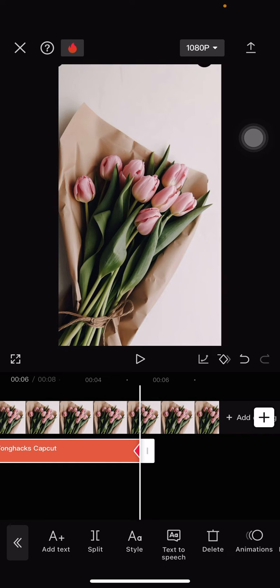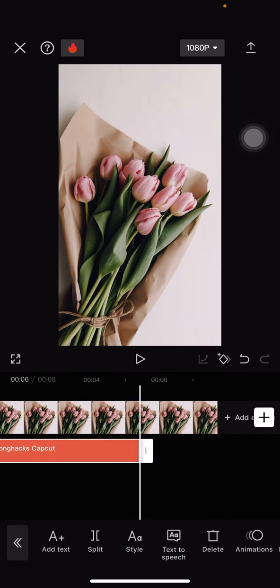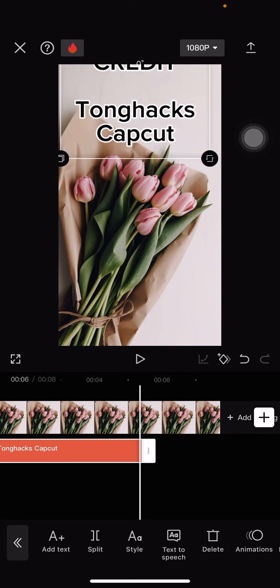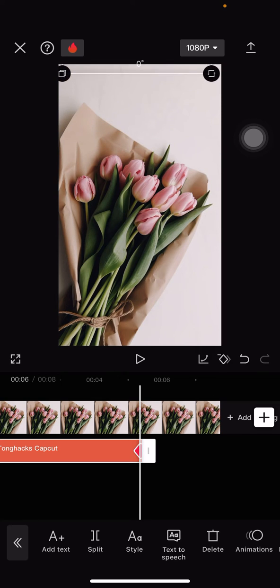Okay, wait a minute, I think that's going to be filled, so let's just delete the keyframe and restart it. So we need to drag until the text disappears.